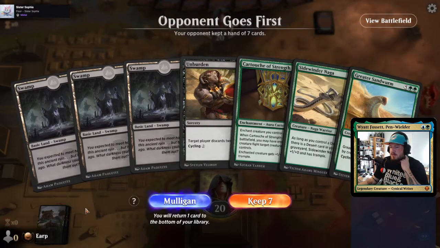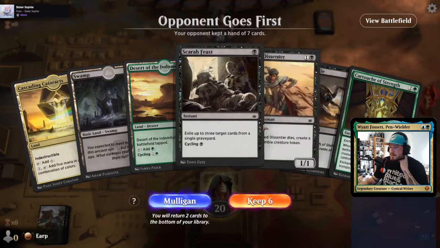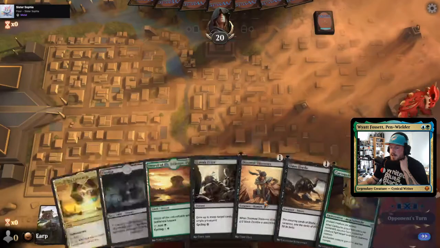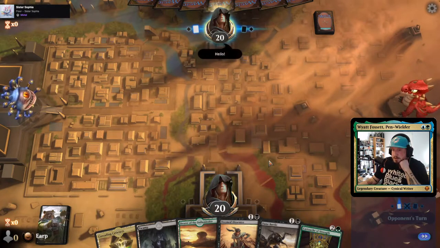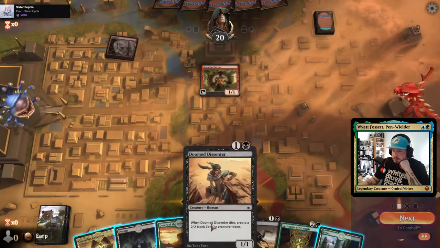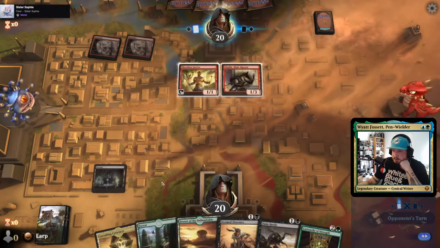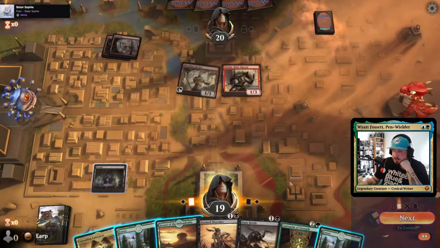Three swamps and a ton of green mana needed. That's better. What do I ditch though? Ratouche? No. I probably ditch Scarab Feast. Creature gains haste till end of turn. Okay.